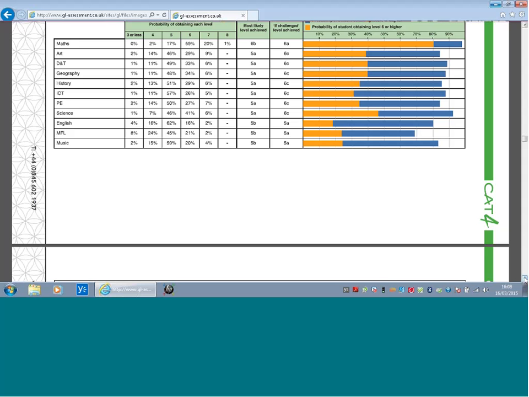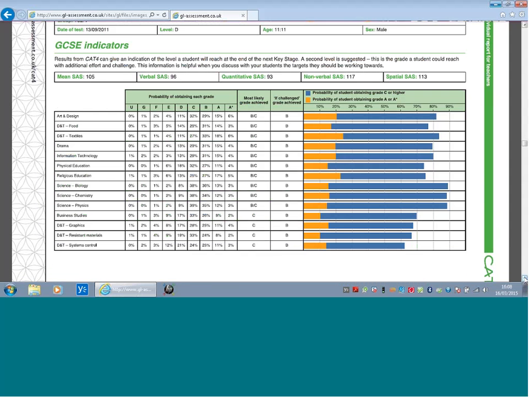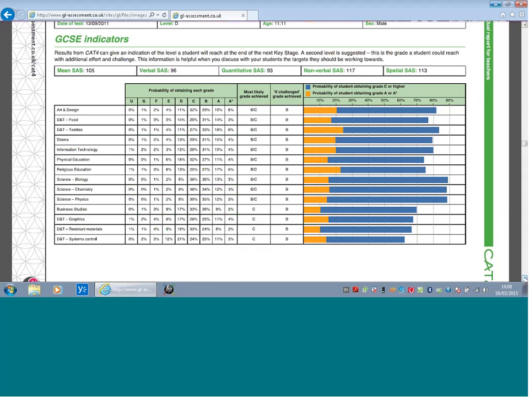Okay, I'm going to go through these reports fairly swiftly, just to highlight that GCSE one, same principles, and this is where I'll just make one little point, and that is regarding grades. You'll be aware that these are now changing to numbers, and it's just on the group report, but we will actually be mapping these.